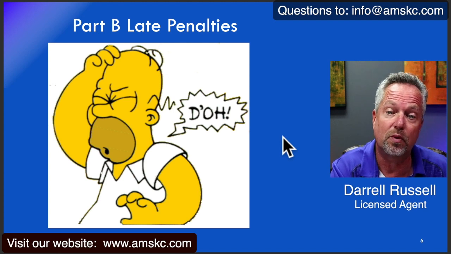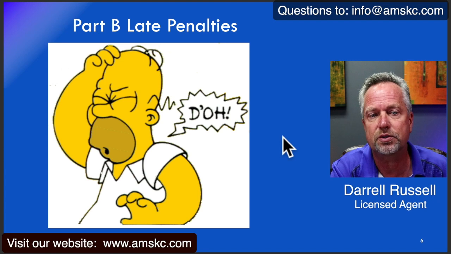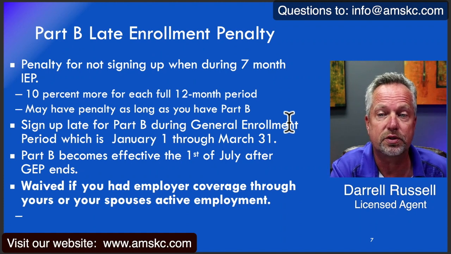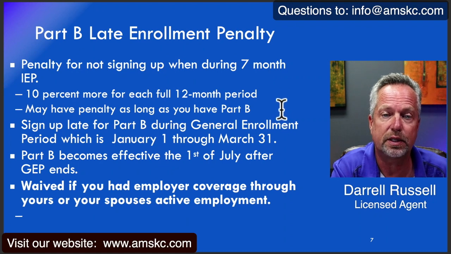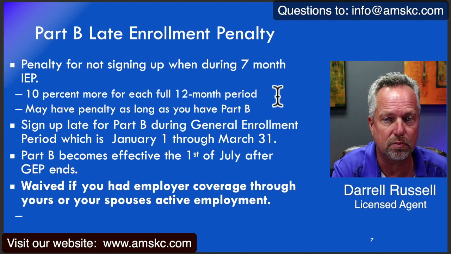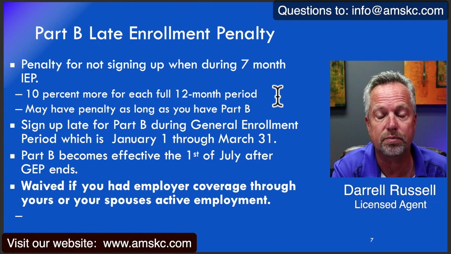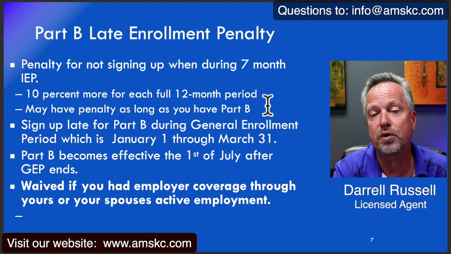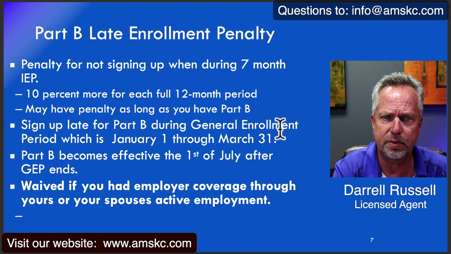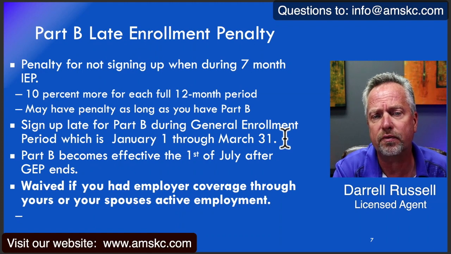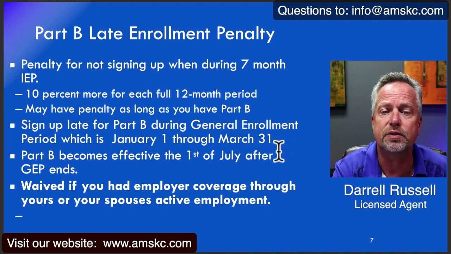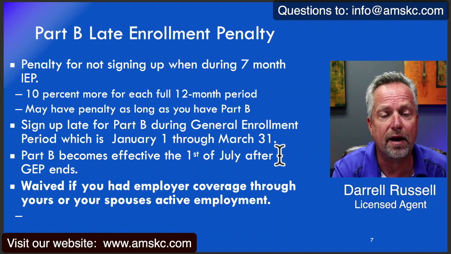That's what a lot of people want to avoid: Part B late penalties. Your Part B late enrollment penalty is assigned for not signing up during your seven-month initial enrollment period. That penalty is 10% of the Part B premium for each full 12-month period you could have had Part B but did not, and you may carry that penalty for as long as you're enrolled in Medicare Part B. If you do sign up late and miss your seven-month enrollment period, there's a limited window each year called the Medicare Part B general enrollment period — January 1 to March 31 — where you can do the paperwork. However, if you enroll during the general enrollment period, your coverage still doesn't become effective until July 1 after that period ends.